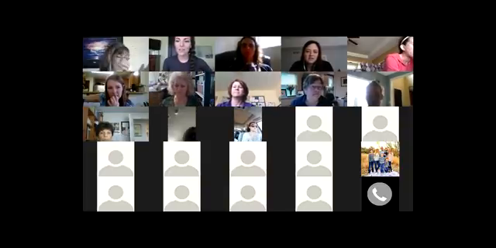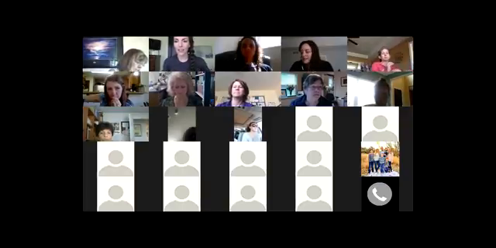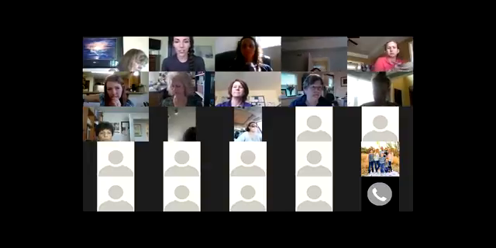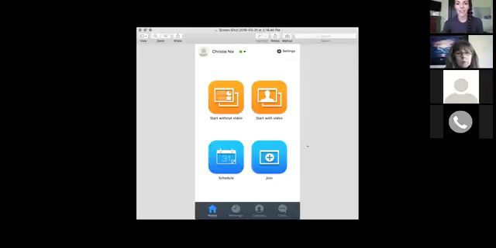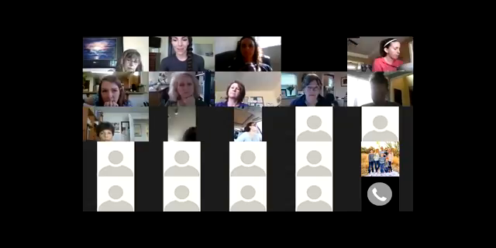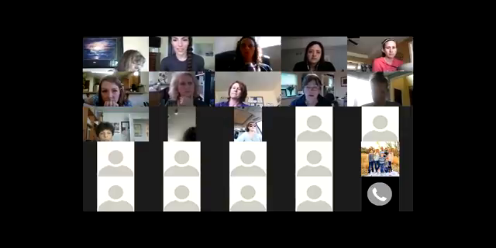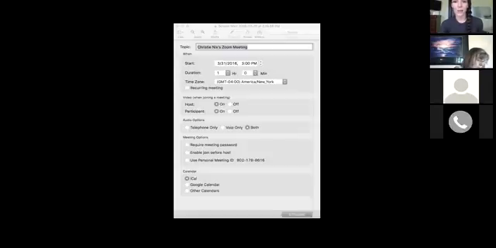The first step is to open Zoom on your phone or on your computer, and you should see a widget. I call it a widget, but I'll share what it looks like again. This is not my actual one. I took a screenshot so you guys could see what it looks like. So you find your widget that looks like this, and you click on the schedule button. And once you click on the schedule button, I'm going to show you what the next page looks like. And again, this is a screenshot, but, oh, that didn't work. Hold on.